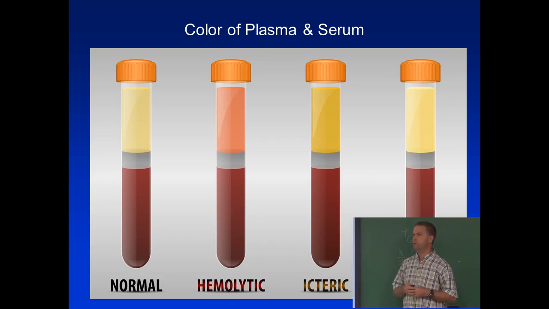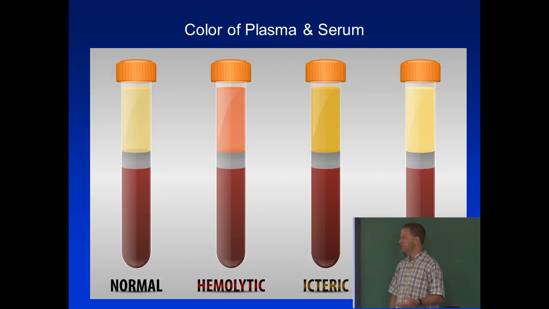Okay, I told you before that a phlebotomist or a good lab tech can tell a lot about what you've been up to by looking at your blood. And that's true, particularly when we spin that blood down and we get either serum or plasma. So normally serum or plasma is straw colored. And so that's a really healthy sample there. This, let's say, is our buffy coat, which is our white blood cells, and these are our red blood cells. Now, let's look at this plasma here. How's the color different?